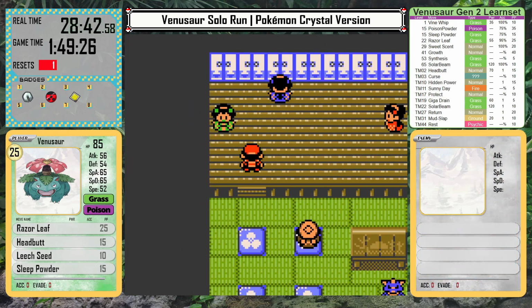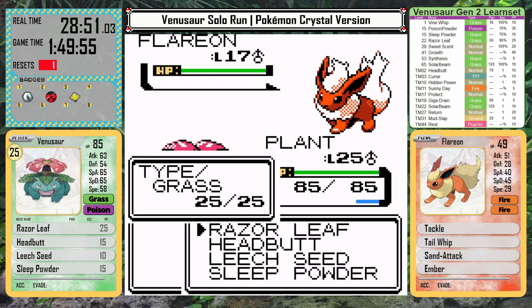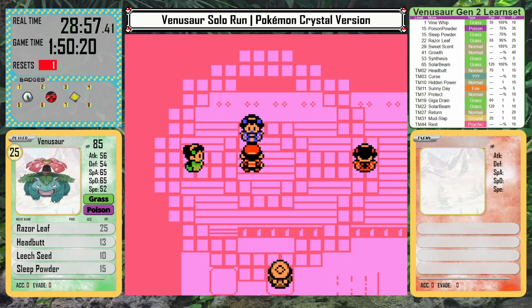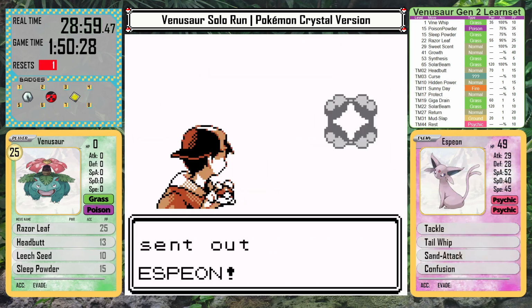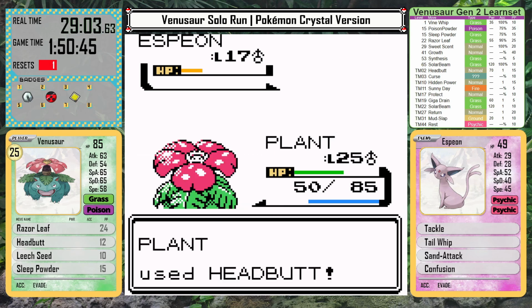And now with the Kimono Girls, we're going to have a bunch of evolutions we have to fight. I'll show the two most difficult ones here, obviously Flareon and Espeon. Other than that, because of our level, the others are not too difficult. Venusaur is actually getting quite strong, it feels like, in this playthrough, which is really nice.